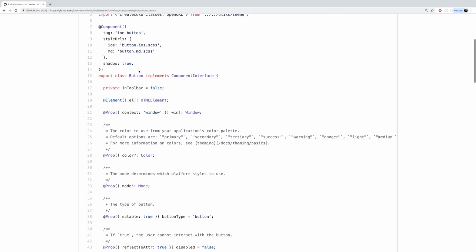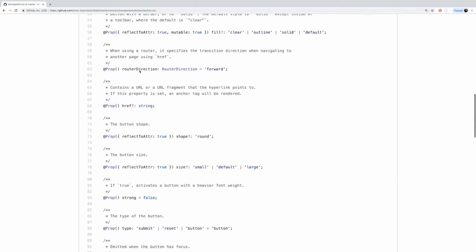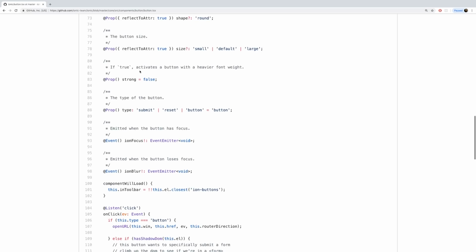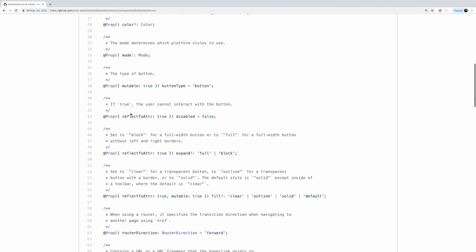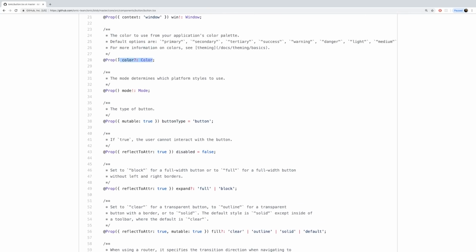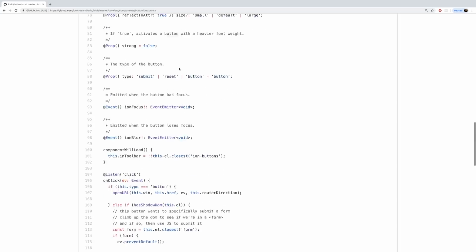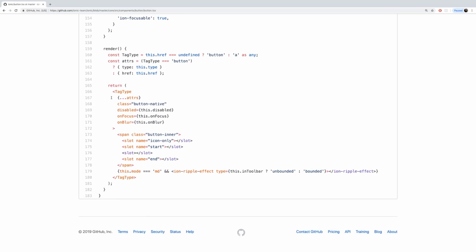But if you are learning Stencil and you want to understand what happens under the hood, you can always dive into the source code of this component. And for example, also see which properties you can set there. Things like the disabled property, the button type, the color. And of course, you can also see this in a more convenient way in the official docs. But I find it quite interesting to sometimes dive into this official source code to understand how this actually works under the hood and how, in this case, this button is created.